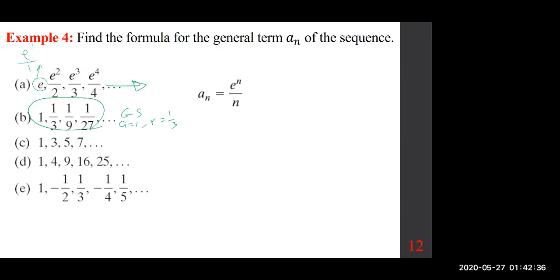Okay. So if you said A sub n is A sub 1 R to the power of n minus 1, that means 1 times 1/3 to the power of n minus 1. And you can write it as 1/3 to the power of n minus 1, or I hope you see you can write it this way too: 1 over 3 to the power of n minus 1, makes no difference. All right. I want to pause and I want you to come up with the rest of the answers. You may have the answer key. I want to see how you arrive at the answer. So we're going to pause the recording for a moment.